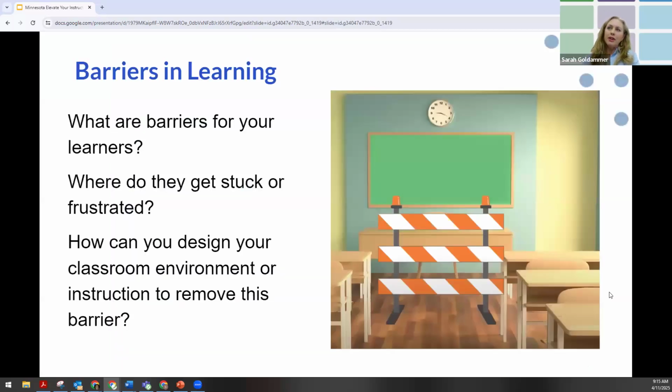So let's unpack barriers just a little bit more. For you, what are the barriers that you're seeing for your learners? If you'll put those in the chat, and if you don't put it in the chat, that's fine. We've got a lot of people, but we would like for you to call it to mind, put it on your note sheet, and think about what those barriers are. So we're seeing a few things in here. And we appreciate all of your fantastic comments. We're sorry that we're not able to read all of them right now, but keep them coming, because we love that. Tara, is there a couple of things that you want to spotlight that you're seeing for barriers?